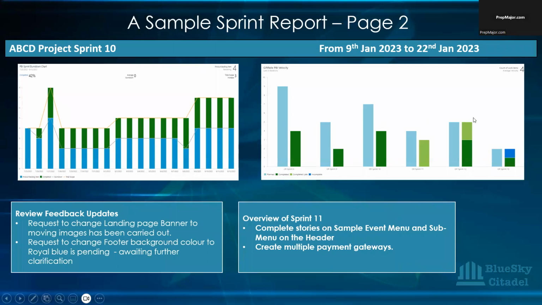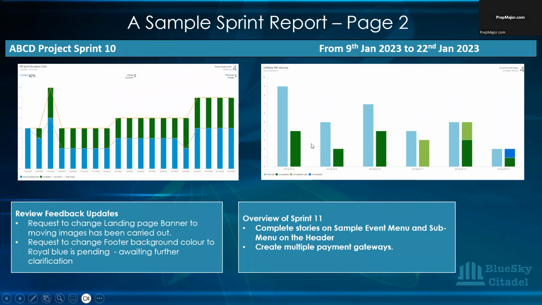And then that's your velocity chart also. Again, it's PBI, not effort. And then you're able to look at things and say, okay, so as it is now, our velocity chart is saying that we can only work on an average velocity of 4. We can only take 4 PBIs to the next sprint. And that might be because, as you can see, at the time of this screenshot, that was what was committed to, but they couldn't complete it again because of what happened, the unstable website. That was why they were not able to complete it.